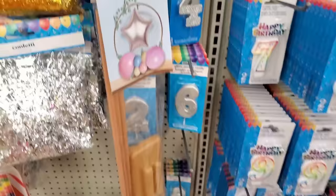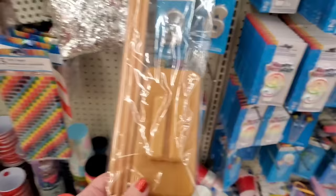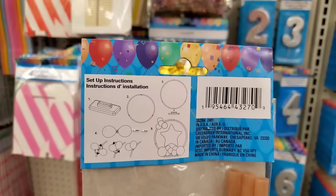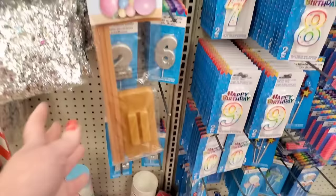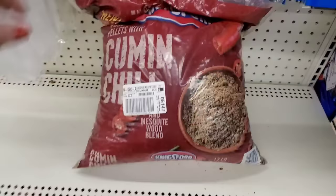This balloon hoop is awesome — balloons not included, but they have a balloon garland with seven different colors so you could use it seven different times. Really awesome for $1.25 because you don't have to make it a balloon centerpiece — you can spray paint it gold or glittery silver, add floral arrangements with floral foam, or make a tablescape centerpiece. It goes for way more on Amazon. The base sits right on the table — so cool.